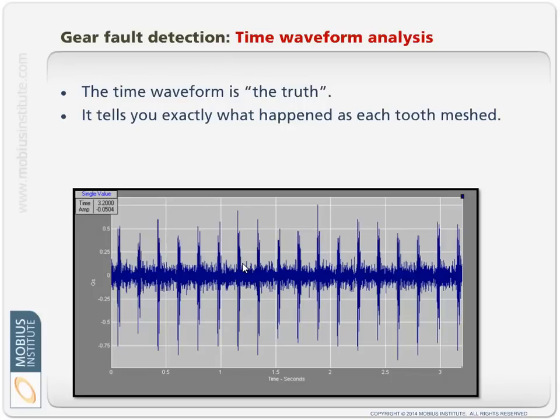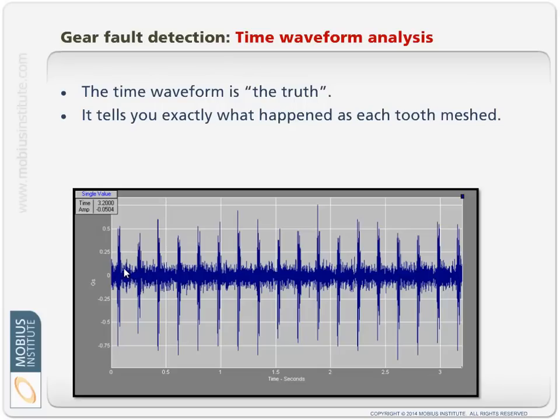The time waveform is the truth in vibration. As long as it's measured correctly, it is really telling you what is happening inside your machine from one moment to the next. So as the teeth mesh together, as the rolling elements roll around, if there's a damaged tooth, if the teeth are worn, if the forces are rising and falling, whatever the situation is, the time waveform is telling you exactly what happened from one moment to the next. And then we do an FFT, and that just looks at all of the vibration and says, hey, I'll give you a summary of what happened. So in this instance, we're seeing something very, very important in this time waveform, and I'll elaborate on it shortly.